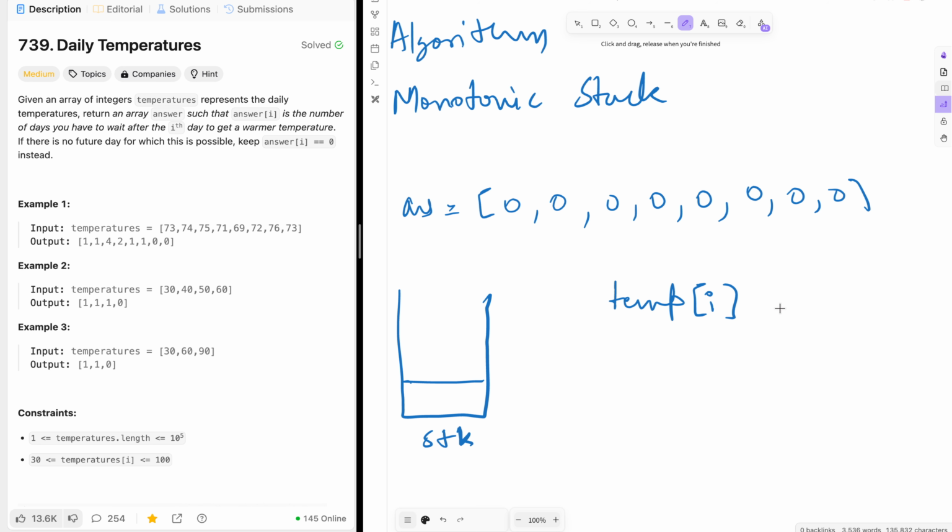If the current temperature is greater than the value at the top of the stack, then we'll pop that element from the stack, whatever index value we have in our stack.